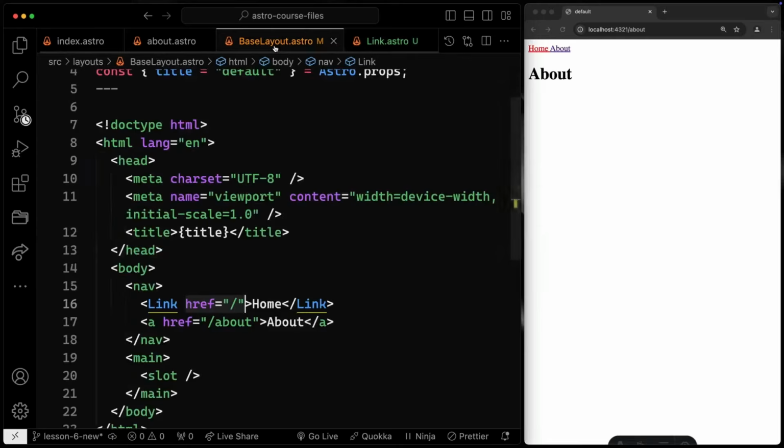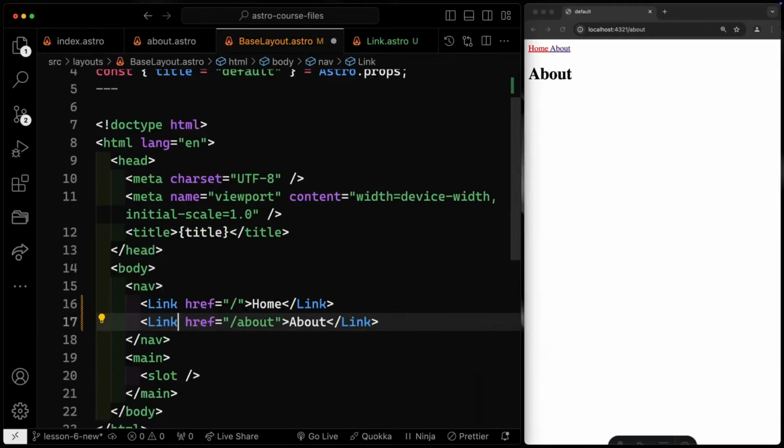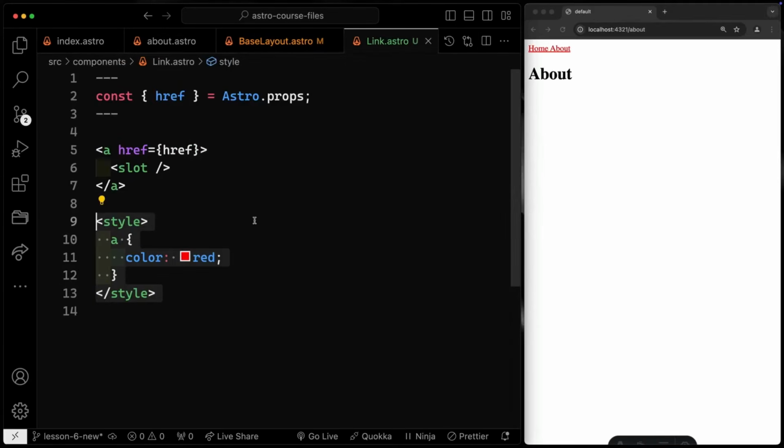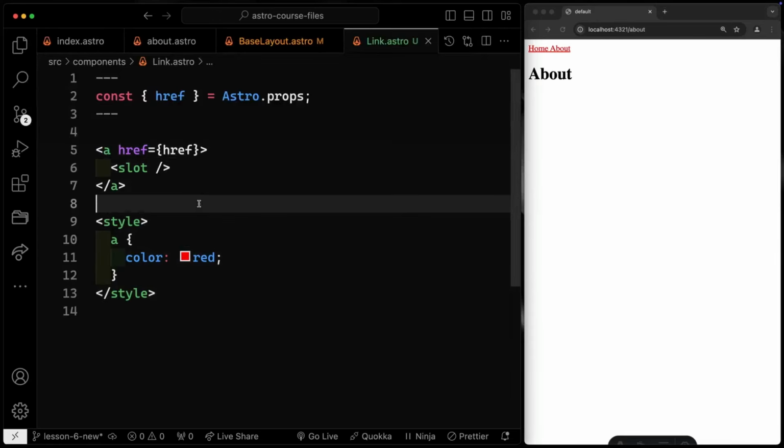So if I come back over this way, you'll notice this one is that way. Let's go ahead and change this one to be the same. So now they're both going to reference my same link component. Now the cool thing that we'll get into later is you could have different variants here, where you might have one that's like a filled in button or one that's an outlined button. And now this component itself is going to contain all that styling, the kind of structure that you need.